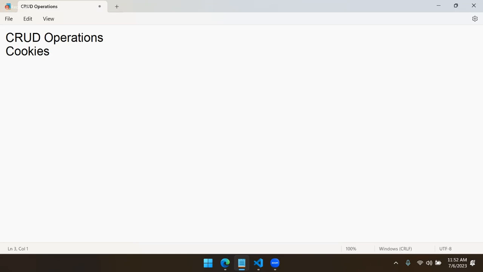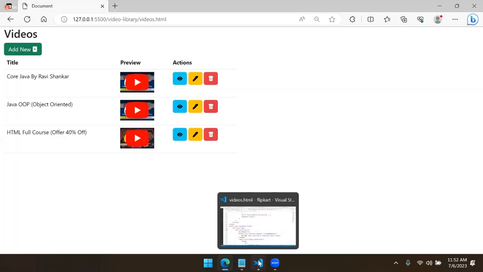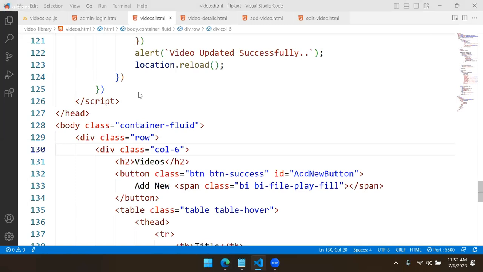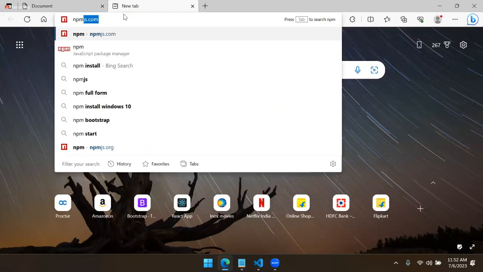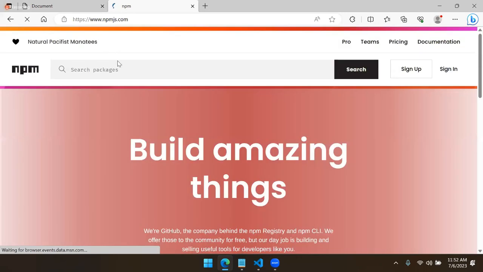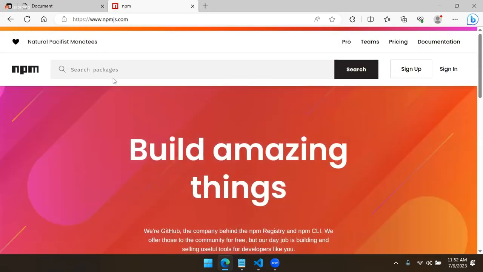But with jQuery, if you want to use cookies, we have to install a separate cookie library. You can try jQuery cookie libraries and you can use them. How can we manage that? You go to npmjs.com. This is the node package manager. In this, we search for jQuery cookie.